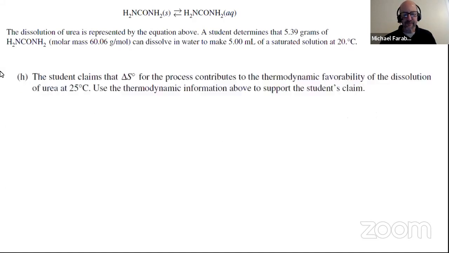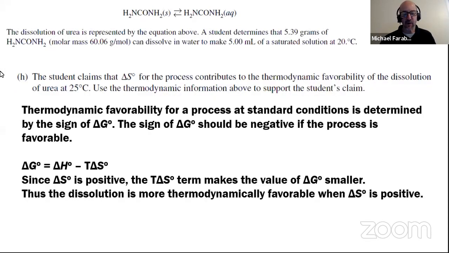And student claims that the delta S contributes to the favorability. We already know that this is an endothermic process. Okay, that was mentioned earlier in this question. I'm not sure if I talked about that, but anyway, it is an endothermic process, but we're talking about delta S specifically here. So a positive delta S will lead to a negative delta G. So when delta S is positive, yes, this does contribute to the favorability of the dissolution.